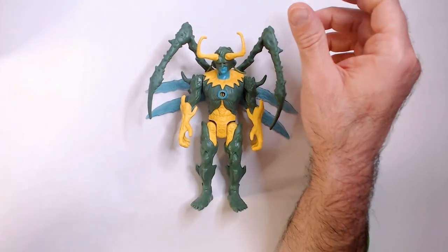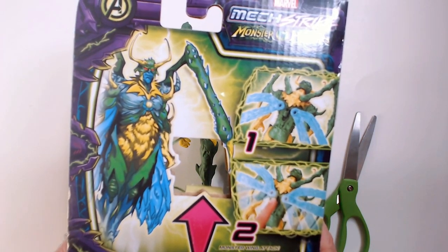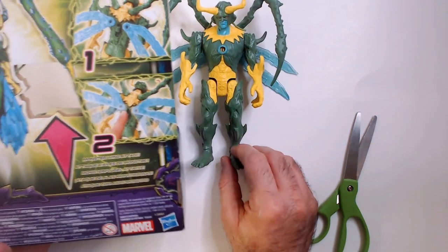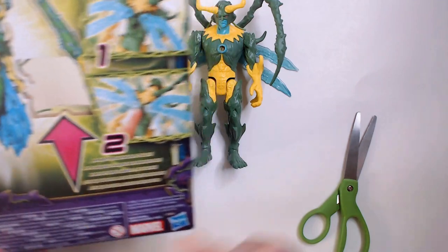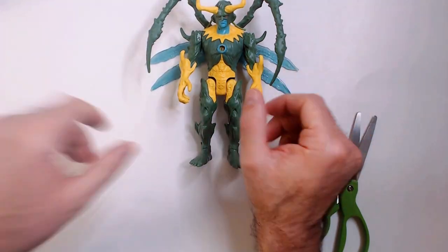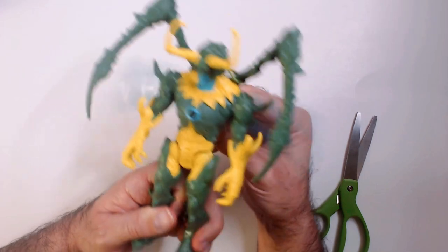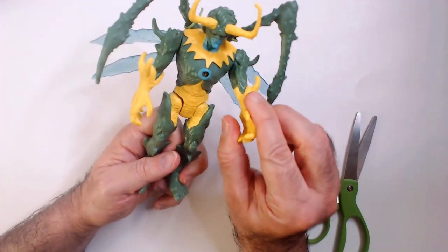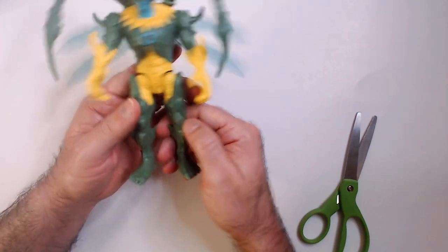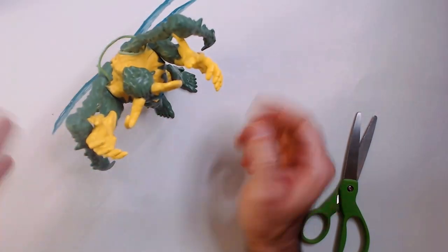Maybe that'll cross your mind. Let's see — his picture's covered up here, there's the art for it. So his boots would be a different color — they look like they would be silver or clear blue. Also this is not blue, so minor details. For four bucks, $11 seems maybe a little too much for this guy because he doesn't come with anything. He does this wing move but can't hold anything, and there's not much articulation at all — no knee or elbow joints. It's supposed to look menacing.